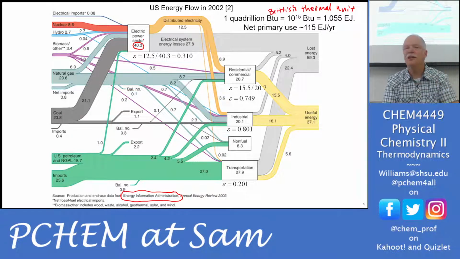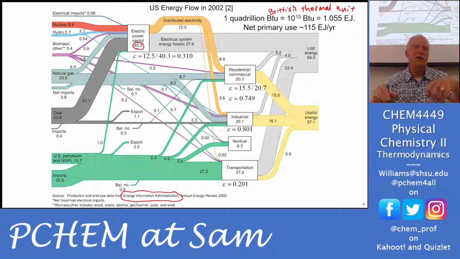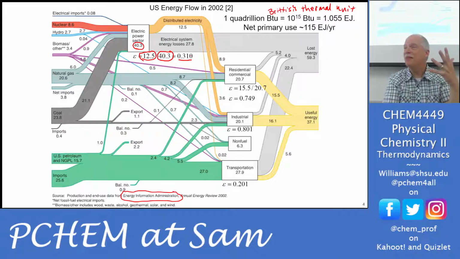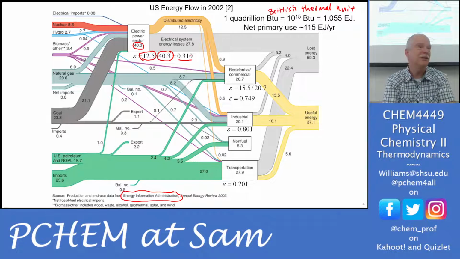How much electricity do we actually sell? So that we have a track on that too. Of the companies that sell electricity, they add up all the exajoules that they sold, it's 12.5. So this is the joules of electricity sold. This is the joules of electricity bought. And our efficiency is 0.31. So we said the maximum would be about 0.39. So we're in the ballpark, and we're above 30, but still, where's that extra going?